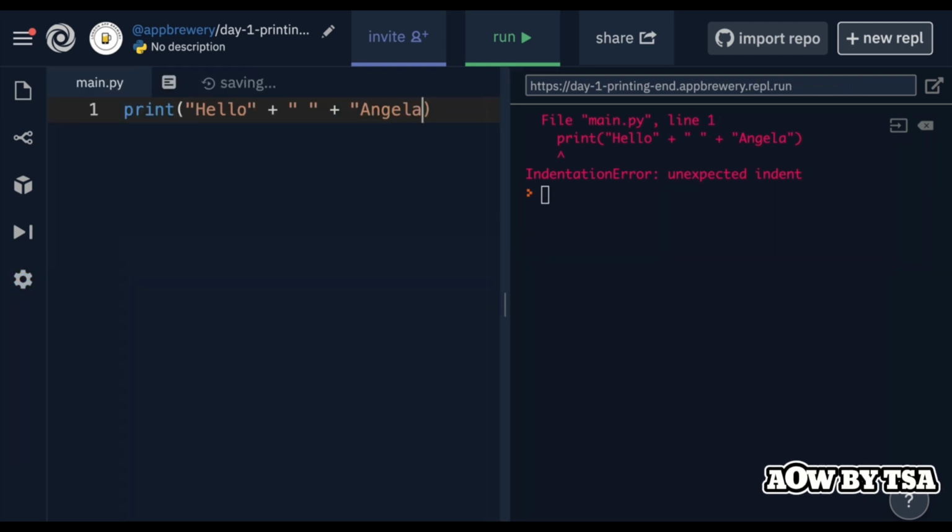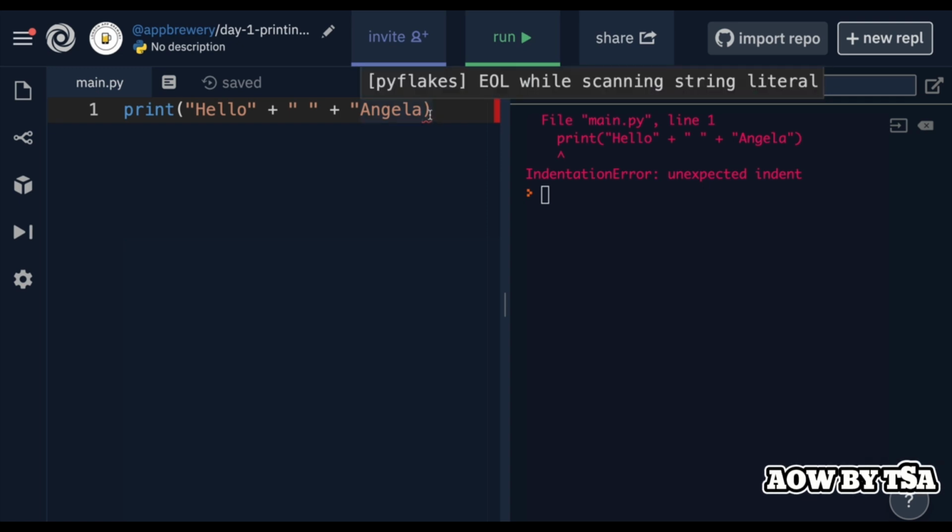And you can see now, if I, for example, forget to add my double quotes, then I already start to get a little red squiggly line here and a little red bit in the right hand side of the scroll bar. And if I hover over the red squiggly line, you can see that it gives me the error that I would get if I ran my code right now.